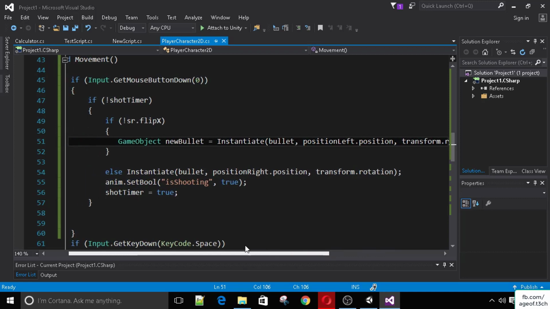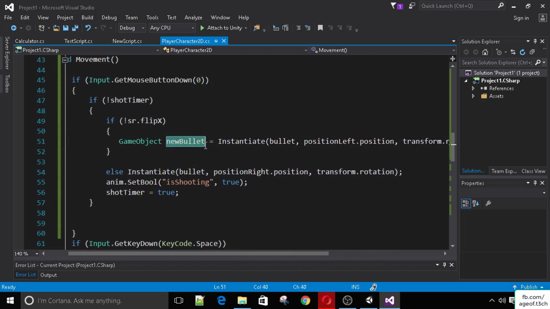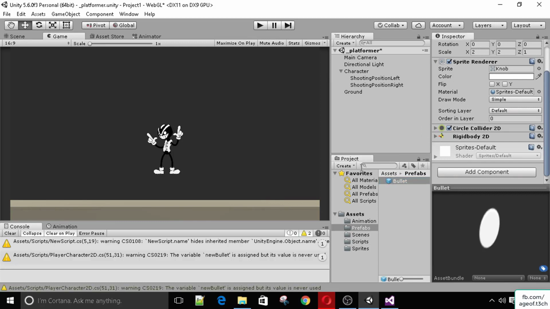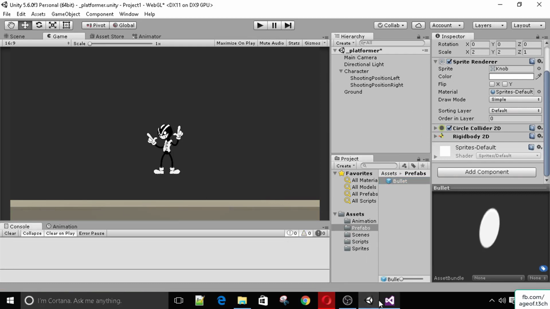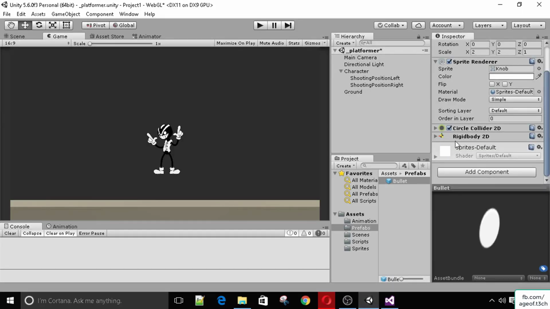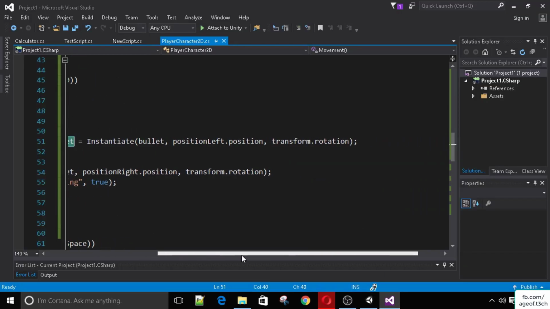With this newBullet variable, we can access everything that this bullet has, so circle collider, rigidbody, etc. And we can use that to move this guy around. So we can get its Rigidbody2D and add some kind of velocity to this bullet. And that's exactly what we're going to do.